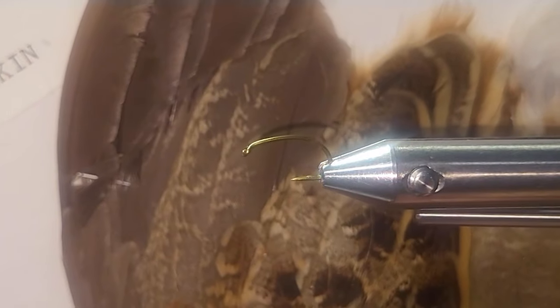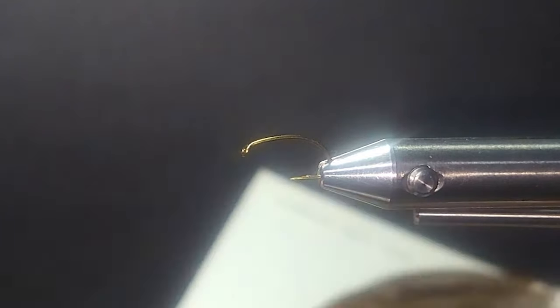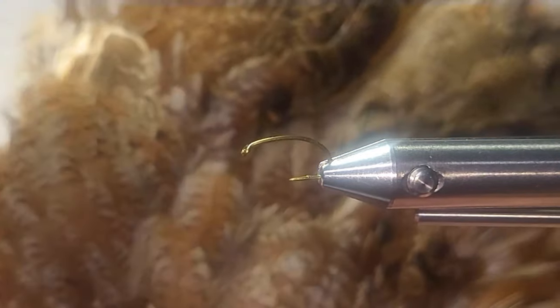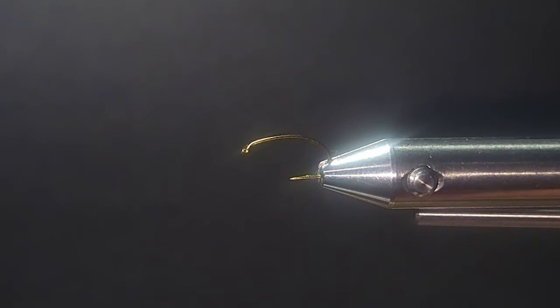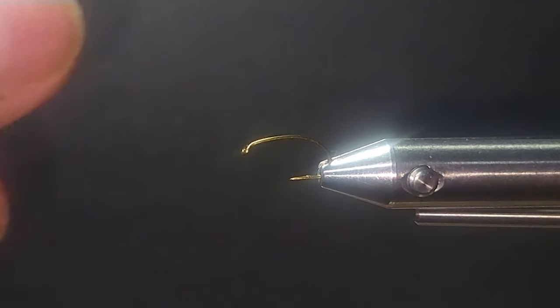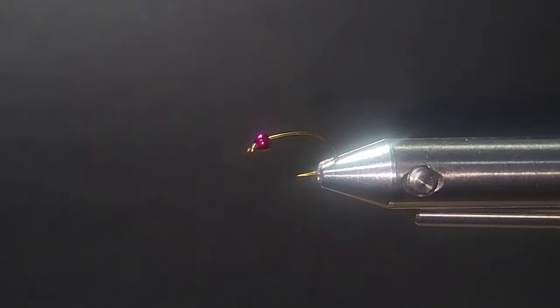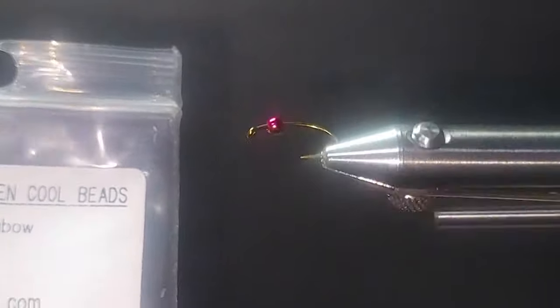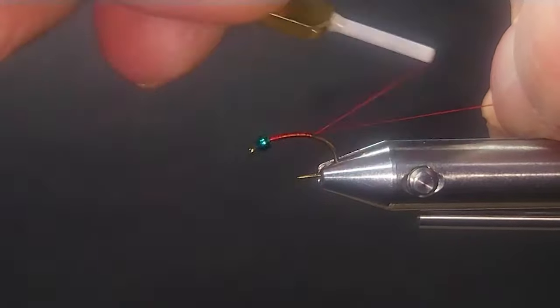Today I'm going to show you a fly I came across on my travels — I picked up this Bob White quail skin. A lot of Americans know what that is; it's the first one I've seen. It's got a great bunch of uniquely colored soft tackle fly materials. I'm going to do a variation of a Rainbow Warrior — more of a hybrid. I'll hook it in the vise. I forgot to put my bead on first — one of these metallic rainbow beads with really nice coloration. I'll throw a little red thread in behind it and dress the shank.